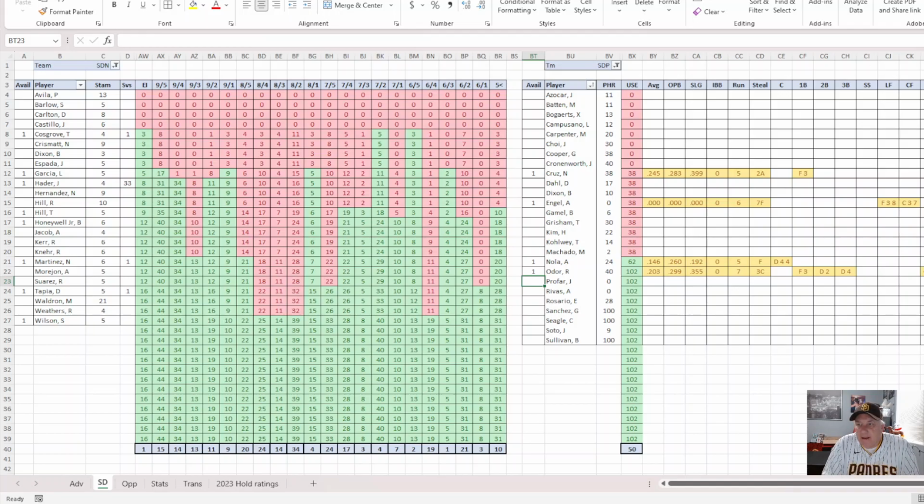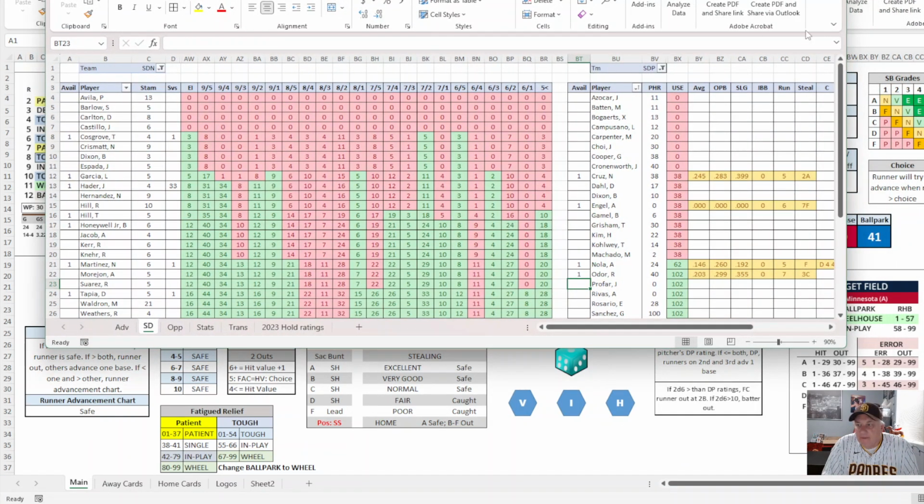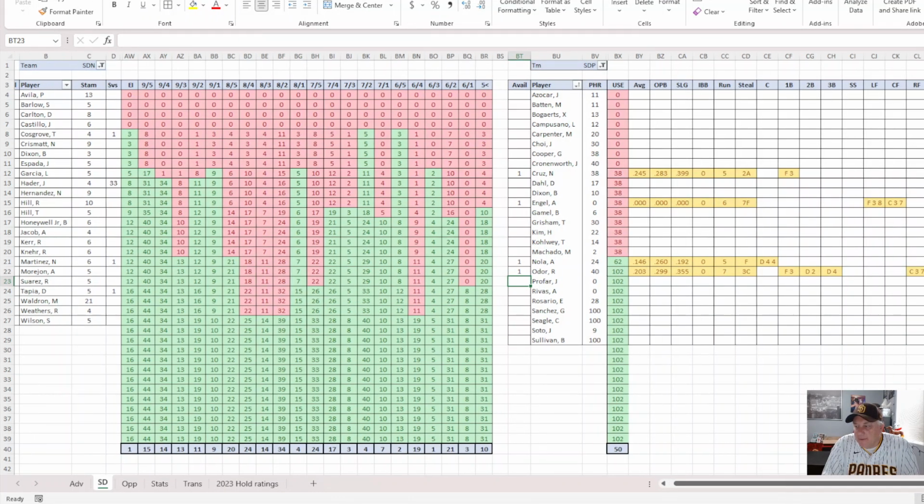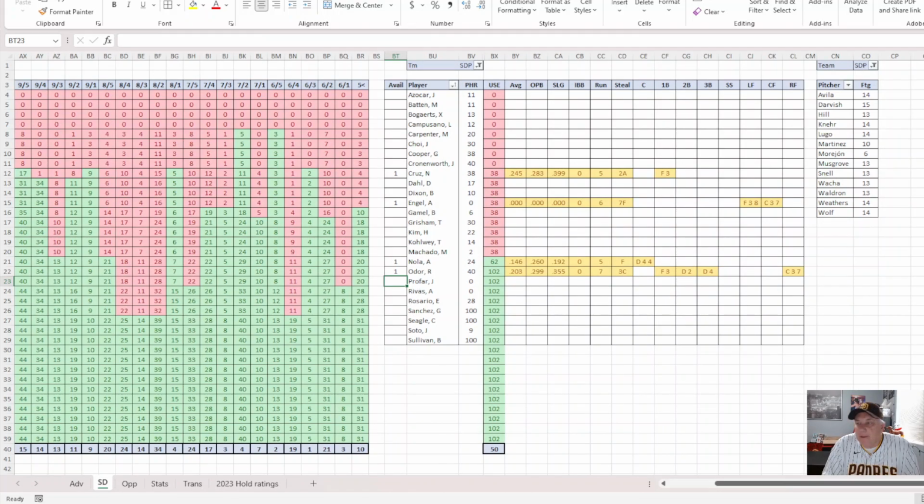And you can see, maybe I can move this over here a little bit. Let's see if I can try that. Let me see if I can move this over. So I have fatigue numbers here. And this is how many innings plus hits plus runs plus walks a pitcher can give up. If they hit that mark in the middle of an inning, then they're done. I'll pull them. If they hit that mark to start an inning, I'll let them go until they either finish the next inning or give up a base runner. So that's how I do fatigue.